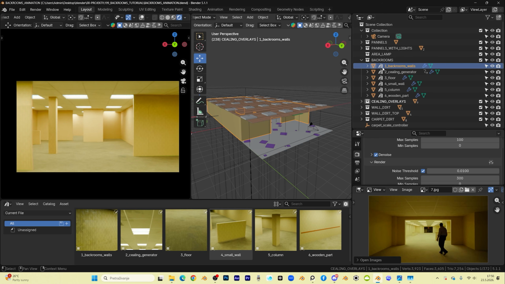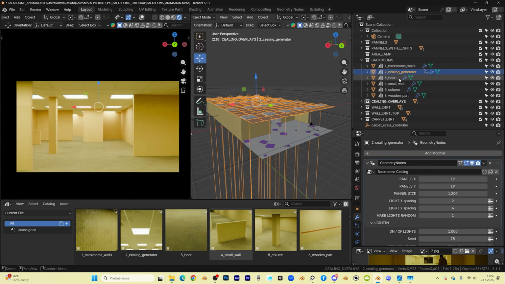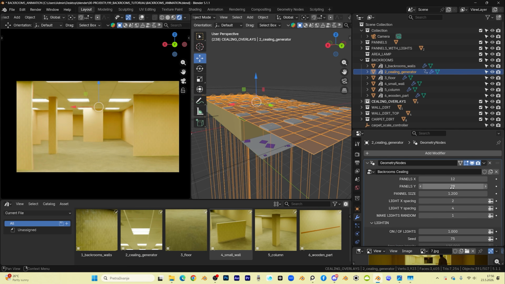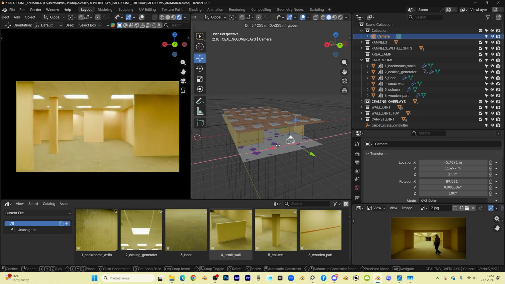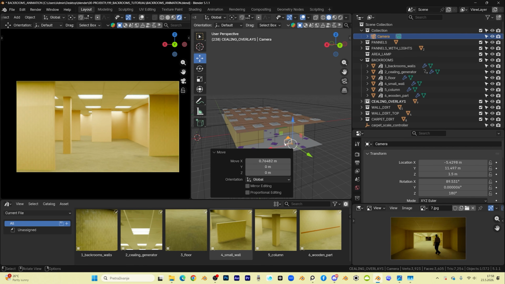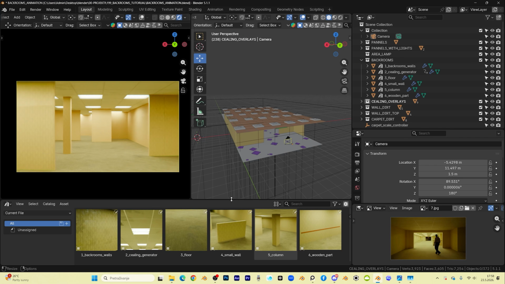You can note that we have like 5 main objects here. The first 3 are actually generators. Let's, for example, select this ceiling. You can see that you can adjust this. Because this will be an animation, I don't want to manually place this camera now. I will for now quickly create this animation. We actually just have a sliding camera from left to right, and we can create this with a few clicks.